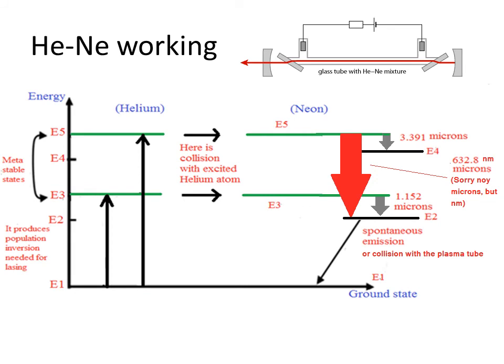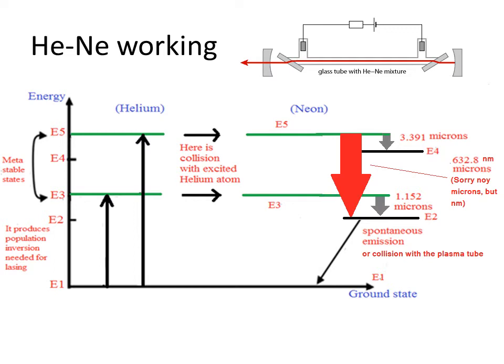Coming to the working part, you will have to consider all the energy levels. Now we are drawing the energy levels of both helium and neon, because helium is helping in the pumping process, so its energy levels should also be made use of. Just like we used two energy bands above the upper laser level of chromium, here we are using extra energy levels from helium in order to have a better population inversion.